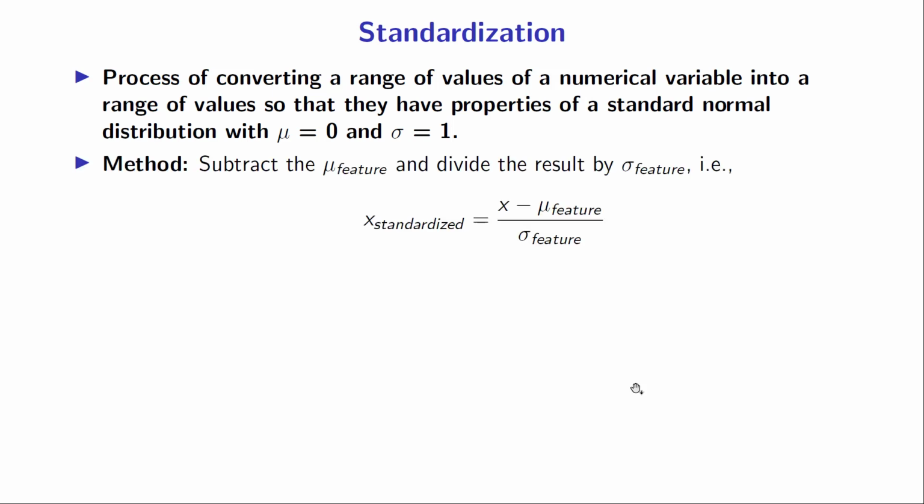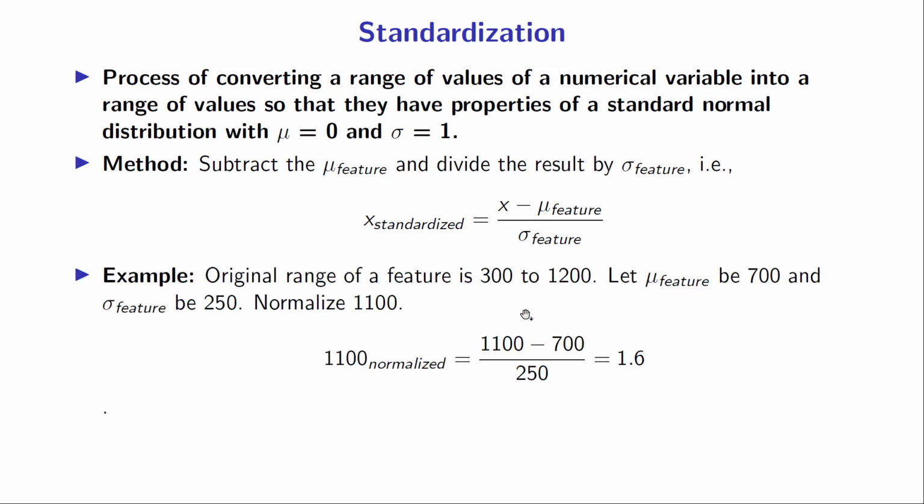So firstly, again, we are given a set of values which belong to a given feature. So first we compute the mean of these values, which we call mu feature, and we also compute standard deviation of these values, which we call sigma of feature. Now, whichever value x has to be standardized, we subtract the mu feature from that value x and we divide it by the sigma value. So that's how we standardize a given value.